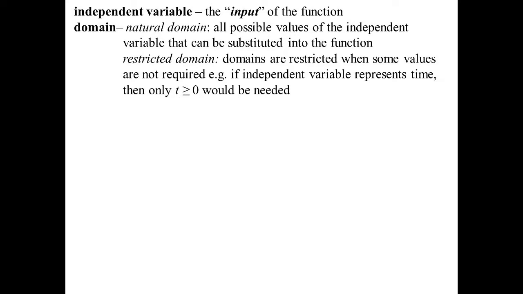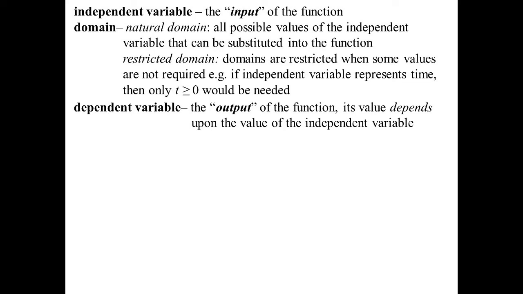Sometimes we have restricted domains, because sometimes it's possible to substitute numbers in, but not useful. The example I've given there is maybe we're dealing with time. So it's logical to use t greater than or equal to 0. We're not really interested in negatives in a lot of cases. So that might be a case where we restrict the domain.